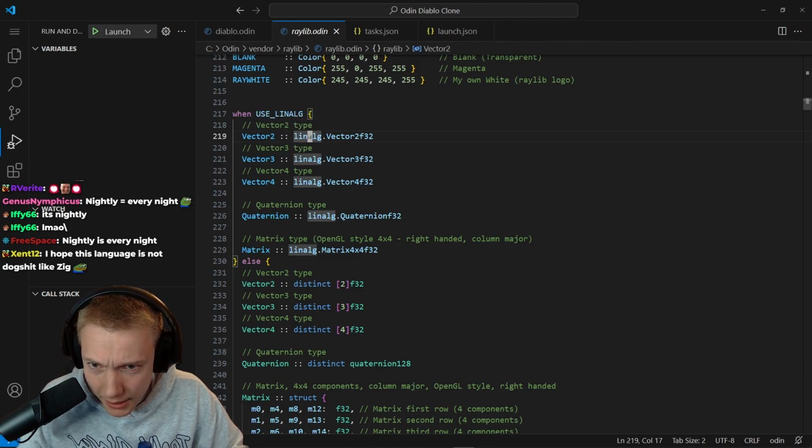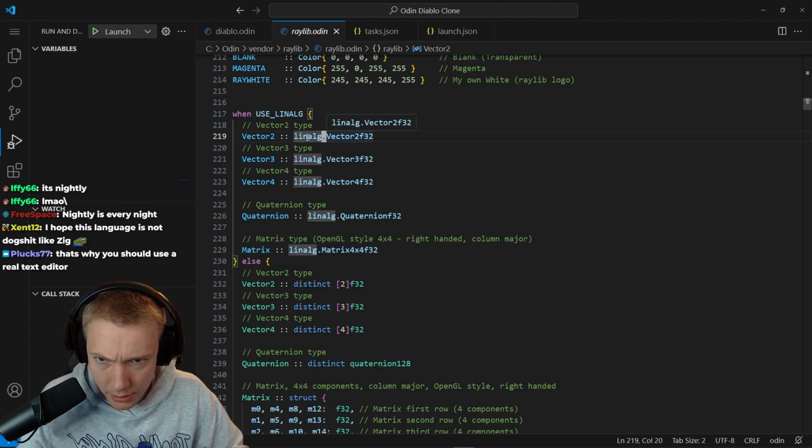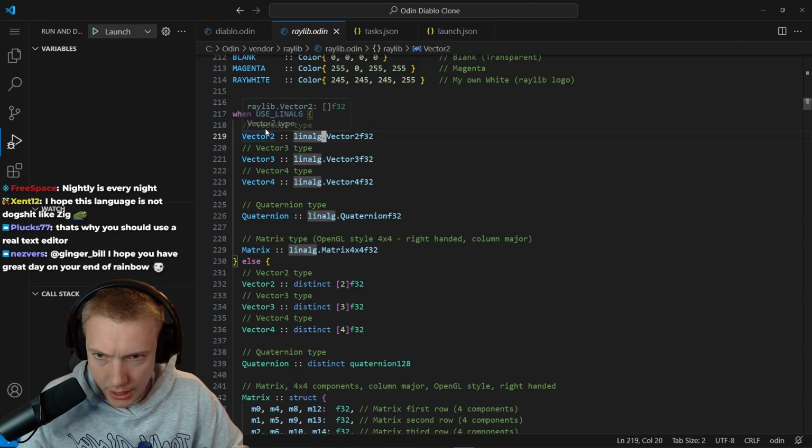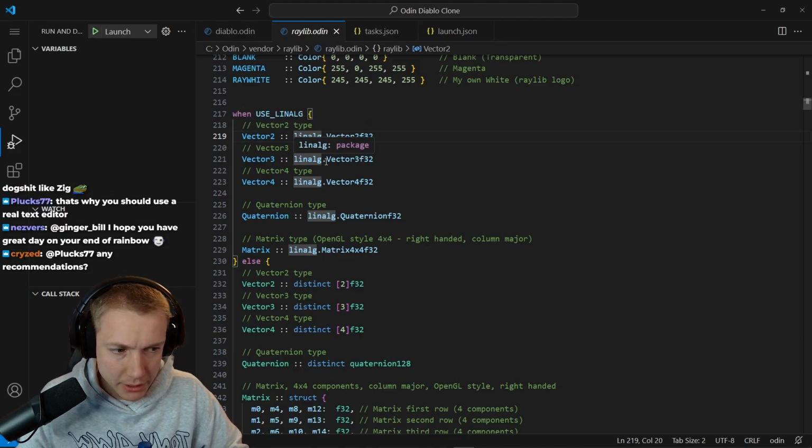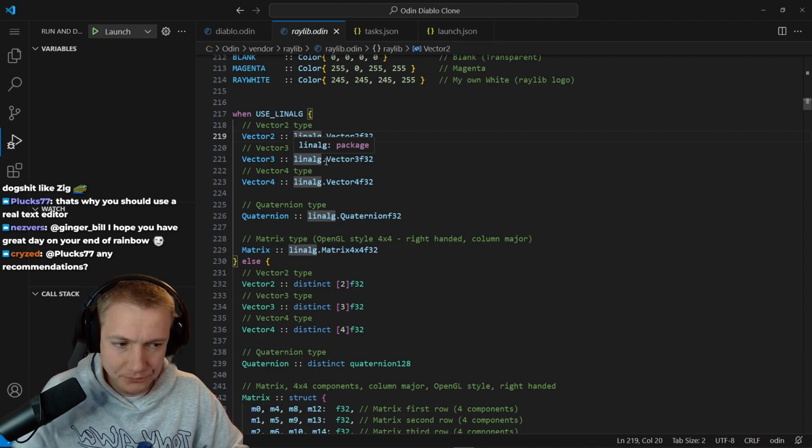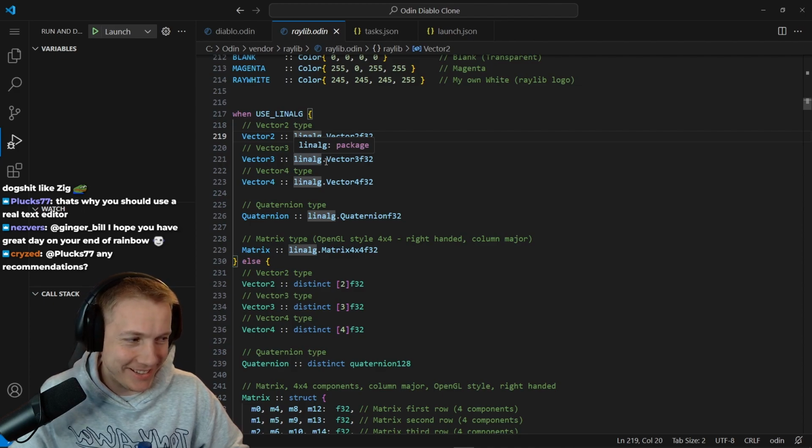LinaLG is a package. This is why you should use a real text editor. Nightly is every night. It's not even a joke that this is what nightly means, updated every day.